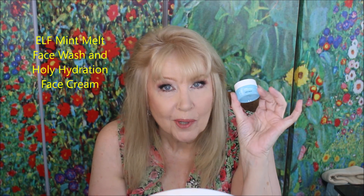For Elf, it's actually skincare, and I know there are so many products from Elf — I love their cream bronzer and those little mini eyeshadow palettes — but this has been extraordinary and I use it almost daily. This is the Mint Melt Face Wash, and this is the Holy Hydration Face Cream. These two things are a staple now in my skincare routine, and it's from Elf. Who knew? A lot of makeup brands are coming out with their own skincare line, and this one actually worked.